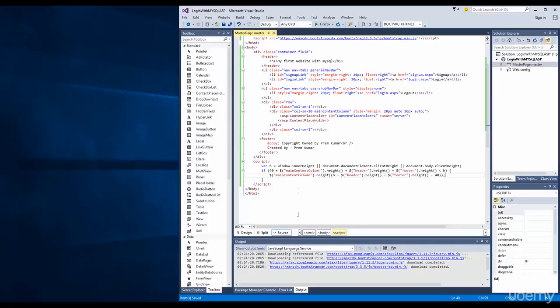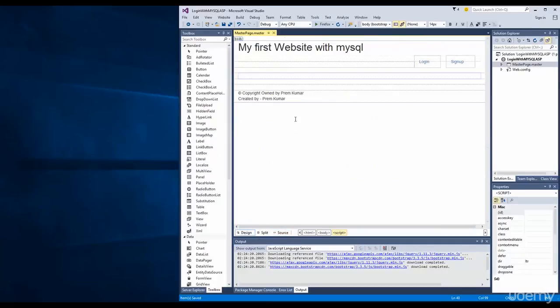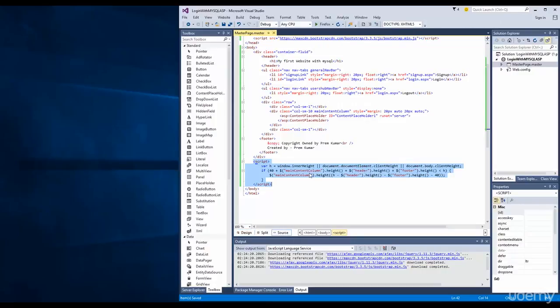And now let's try how this looks. Well, it stays there, but there you see there is a little bit of difference over there, right?